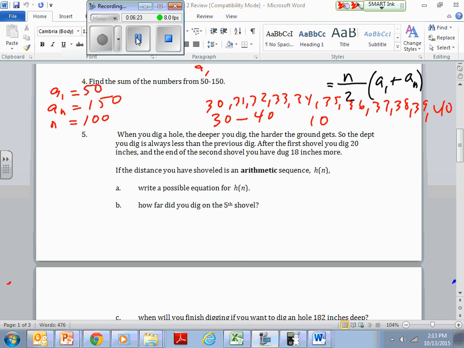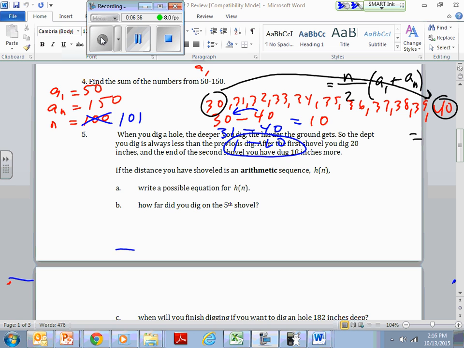All right, here's what they're asking you. Find the sum of the numbers 50, 51, 52. These are the numbers. Now they want to put all this in between because it takes forever. They want to go from 30. What were we talking about before we started that? The 101.